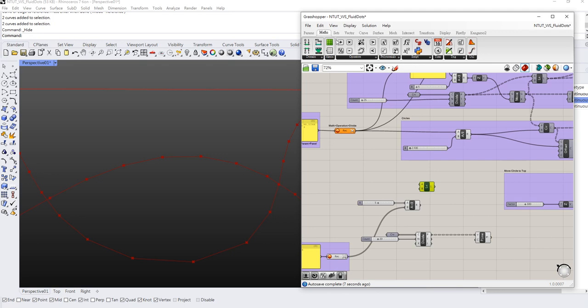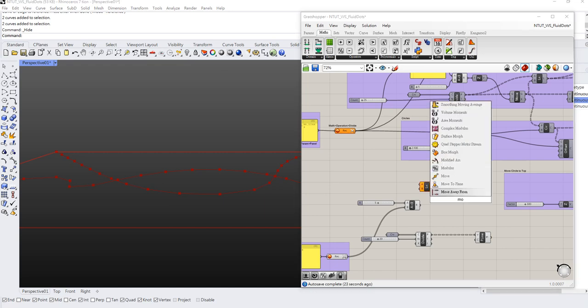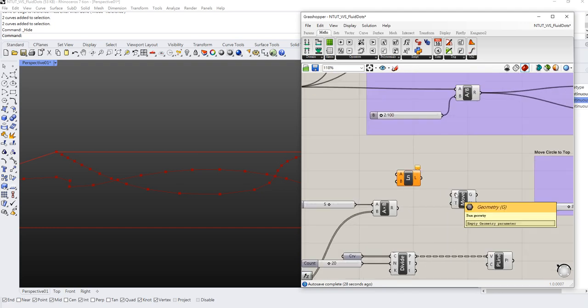And let's use this number to move. And how can we move? In order to move the lines, we want to move the points in, I think, the Z direction, to the top direction, right? So in order to do that, we need to define the direction. Let's call out the move component first. So double click on empty space and call out the move component. As far as you can see, first thing we need to define is the geometry which we want to move, which means the points right here. And the second one is about the motion. We need to define the direction and the distance we want to move.